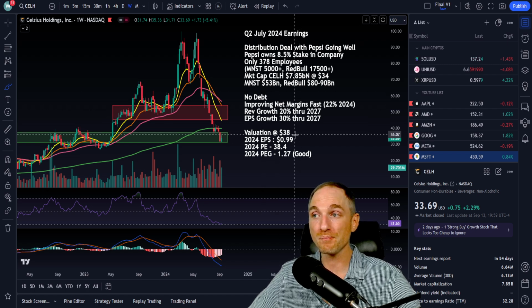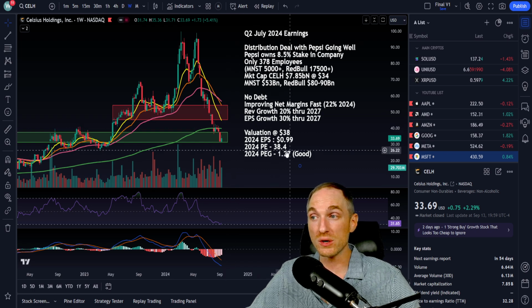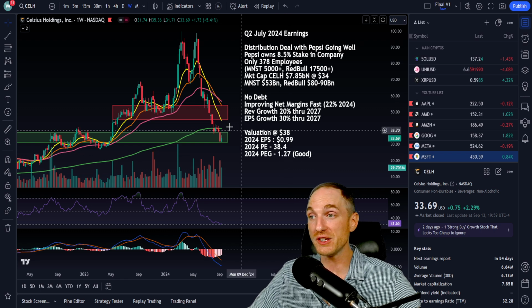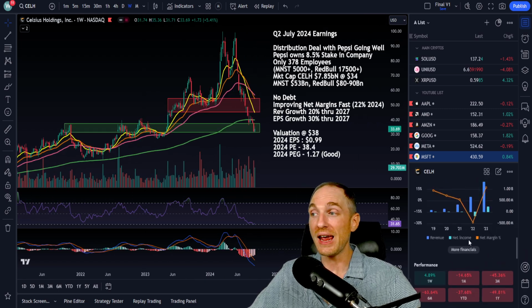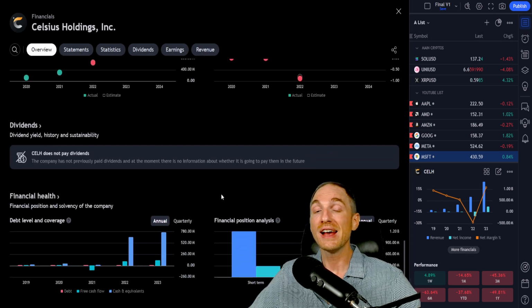Now, that being said, the valuation right here, let me just redo it once again. We did it at $38 literally about 2 weeks ago. Now it's even lower. So roughly it's about 10% lower. So the PEG ratio right now should be about 1.15, 1.2. Not that large at all, guys. So if you like this company, in my humble opinion, this is exactly where, if you have a long-term vision on the company, we should start accumulating some shares, right?